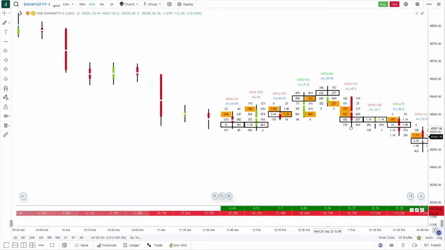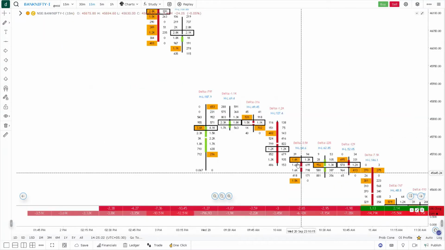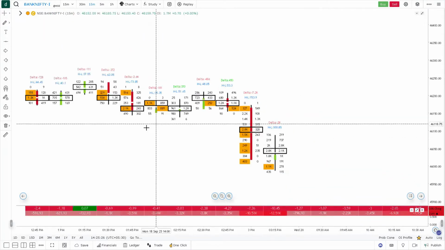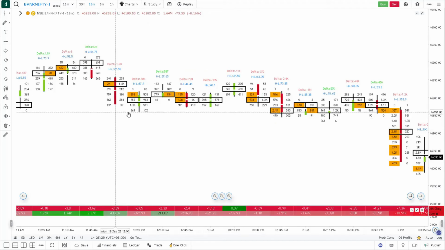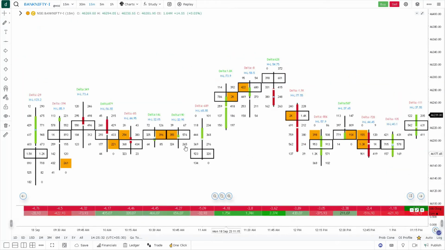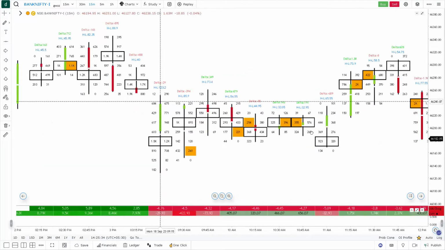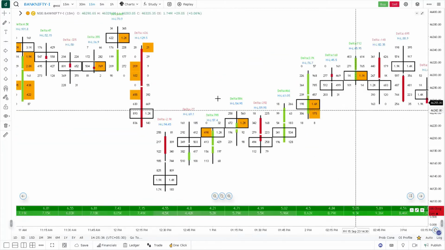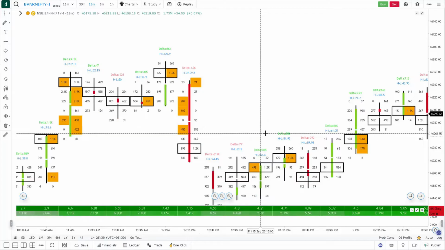This generally happens on a day-to-day basis. But what you need to understand here is cause and effect. Without cause and effect and your entry and exit points, you can't totally depend on this delta. Because there is a green delta, you can't buy. Because there is a negative delta, you can't sell. That's not how it works.